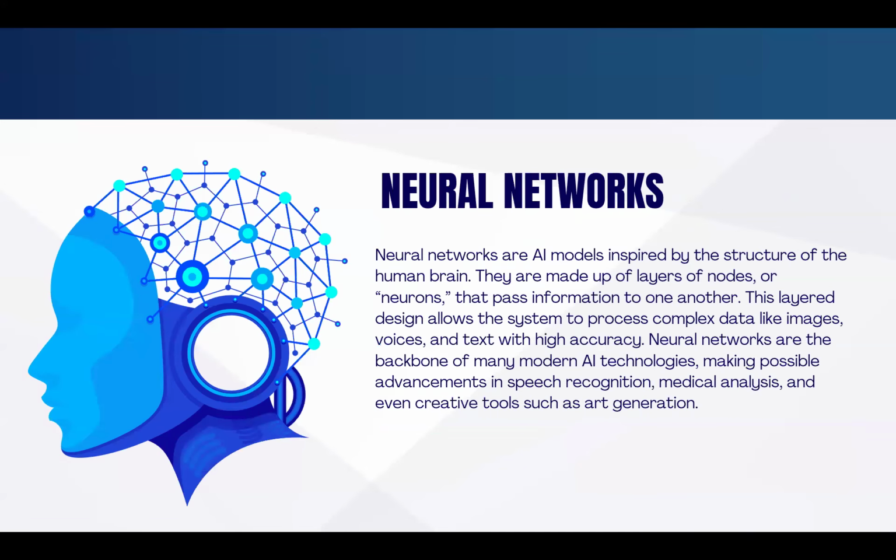Now, what is a neural network? A neural network is inspired by our human brains, how neurons are connected with each other. They are made up of various nodes or neurons that pass the information from one to another. Like in us human beings, we have neurons for communicating the data from the brain to the foot of our leg. These layers allow the system to process complex data. Complex data are like images.